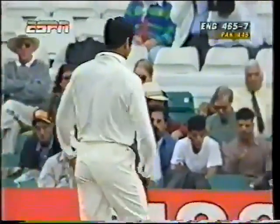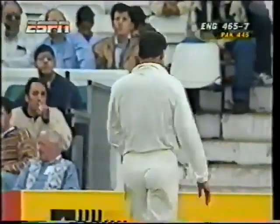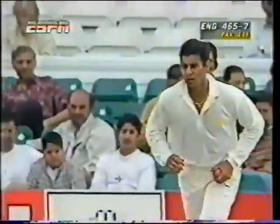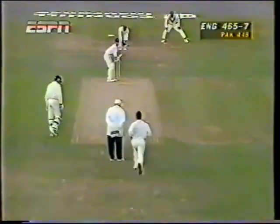The offending item that Wasim Akram has just been talking to David Shepherd about. I agree with Alan Lamb to a great degree. He's chosen the balls. He saw how bad they were at Lord's. 6 times the ball was changed there. Wasn't happy with them. Shouldn't have chosen them again for this game.